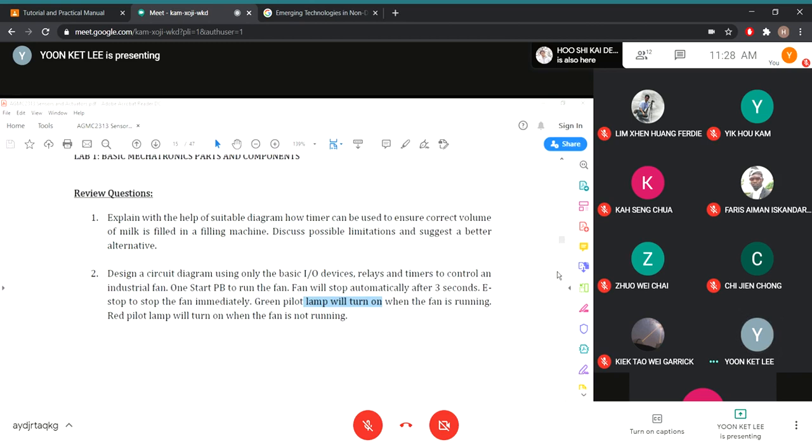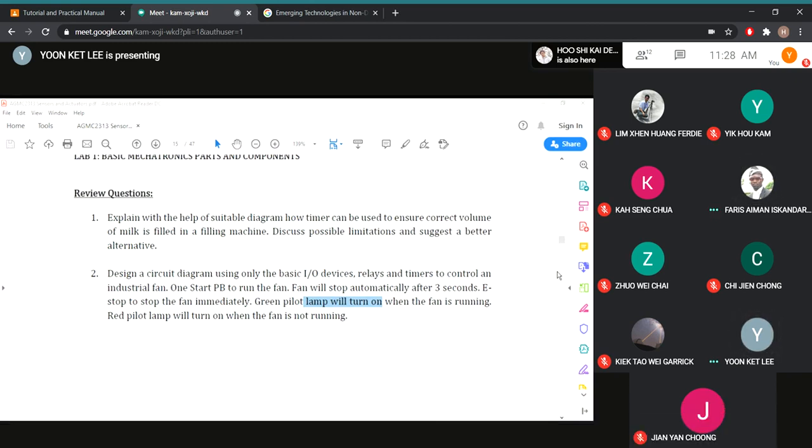Ferris, are you there? Yes, sir. You understand what I'm trying to say? Not really. Not really, then why you don't ask? Question me. Question me until you understand. Okay, which part you don't understand? Paris, which one you don't understand? The green pilot lamp turn on. For the question or for what? From the question on. From here. Question number two.